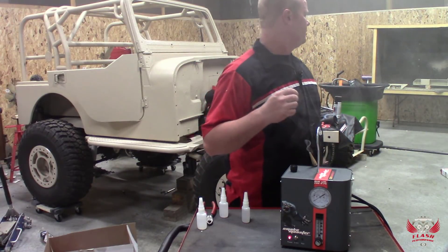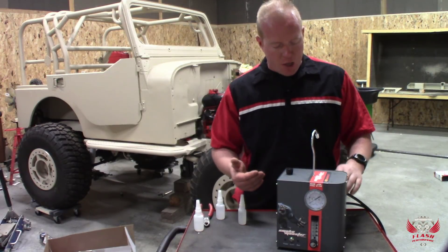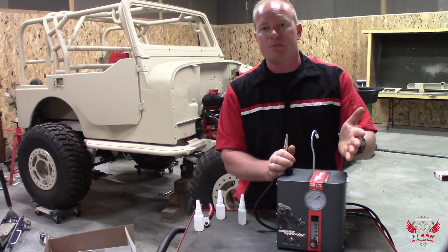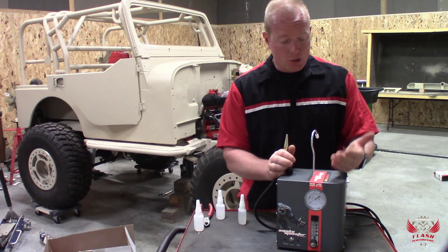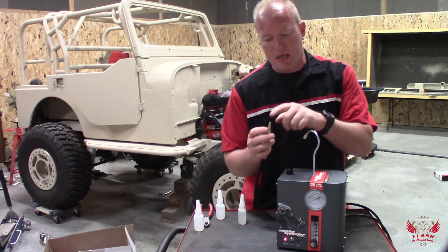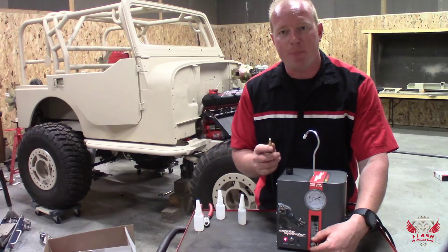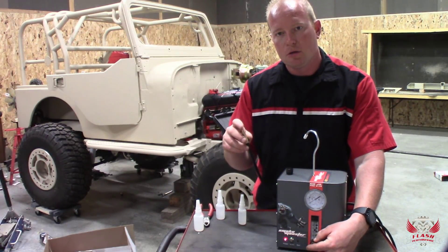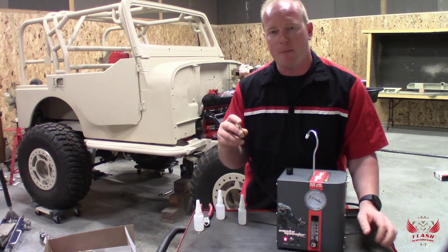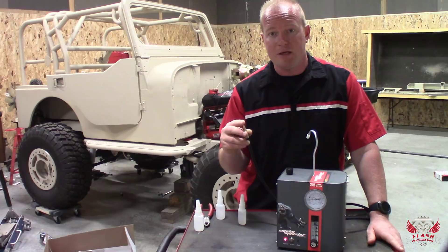Can somebody open a window? As I mentioned, we can run smoke or we can just use compressed air. One of the features of this tool is that we can plug it into the EVAP system and run compressed air through it without smoking to see where our leak down will be. To do that, all we do is plug it in and power it up. As long as we don't push the run button, it won't pump out any smoke. We can adjust up the air pressure, watch the gauge go up, and once we get it to where we want it, we lock down the pressure and see if the system holds air pressure or if the leak is large enough to bring the pressure down.